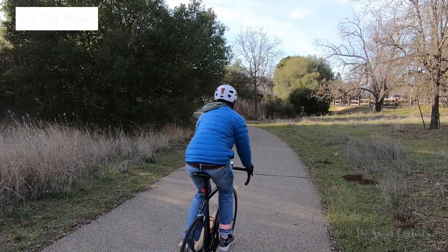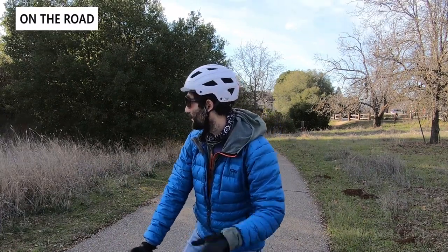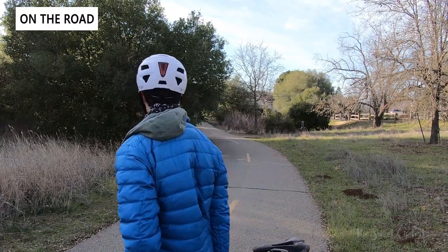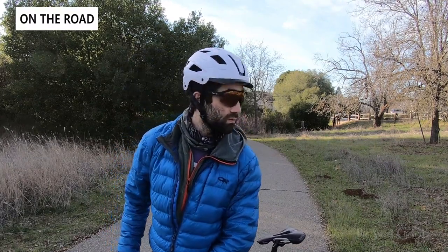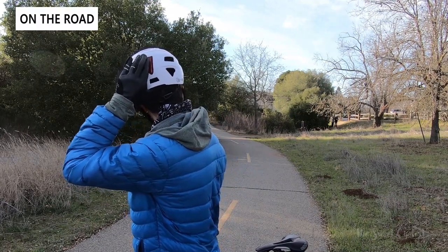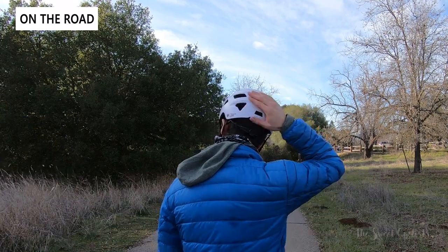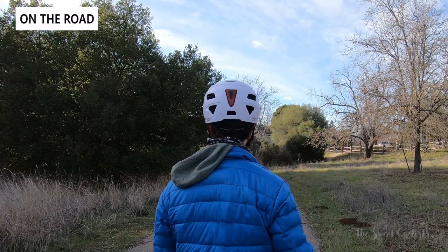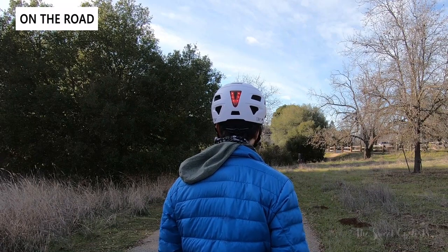On the road, it's a pretty good looking helmet especially in the matte white finish, as it stands out. The commuter profile works out really well, providing good coverage for the rear of your head with that front visor for sun protection, and the aggressive front with all the air vents makes it look like a more premium helmet. The light offers a flashing mode, a constant mode, and a sweeping flash mode — it is a little hard to modulate the button without taking the helmet off, so you'd need to do it without gloves, but otherwise it works pretty well.